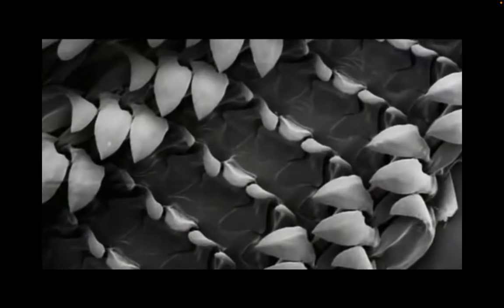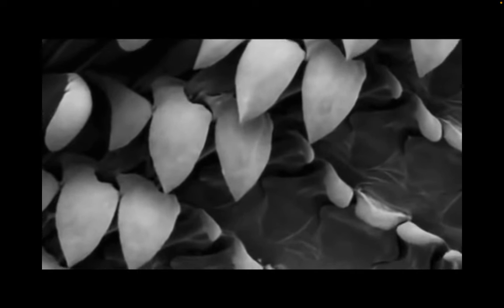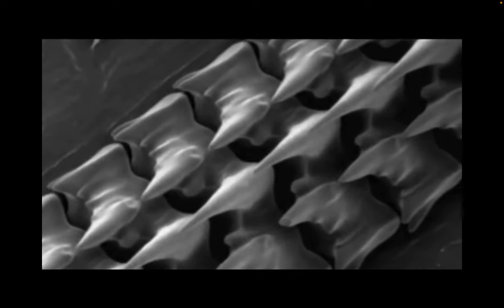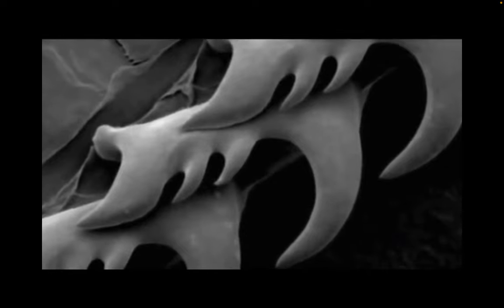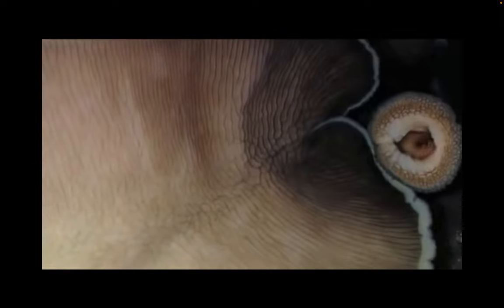This electron micrograph of the abalone's radula shows why it's so adept at tearing through kelp. Other mollusks have evolved radulas suited for different tastes. This one opens barnacle shells. This one can scrape through animal flesh. The compulsion to eat and to avoid being eaten has inspired endless invention.